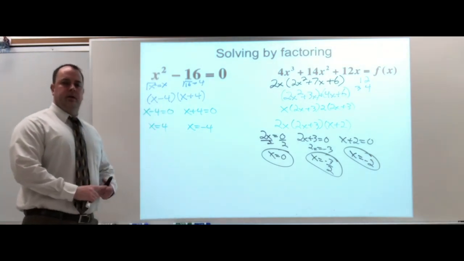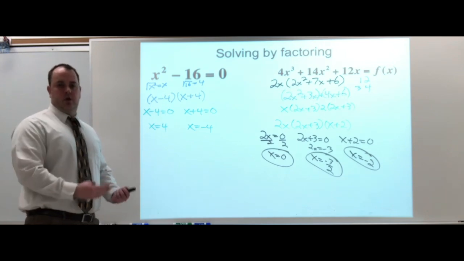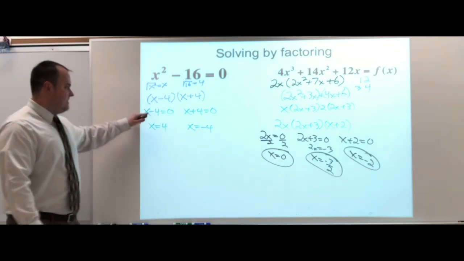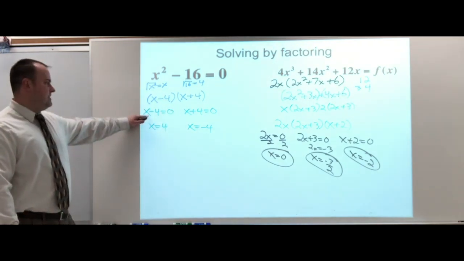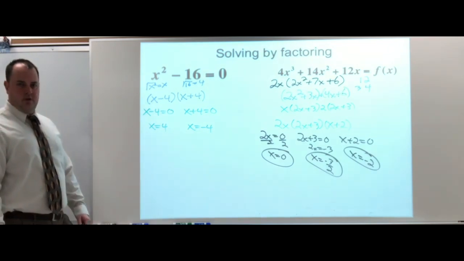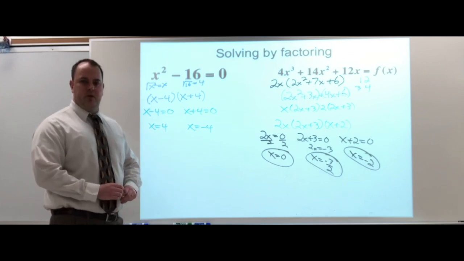So factoring completely. Always make sure you take the GCF out first and then count your terms. Those terms are going to tell you what method to use. If you're told to solve by factoring, take it that extra step farther. Set the pieces equal to 0 and solve those equations. Okay? So that is the end of 5.2 factoring.